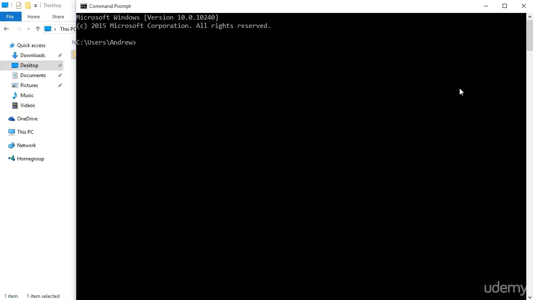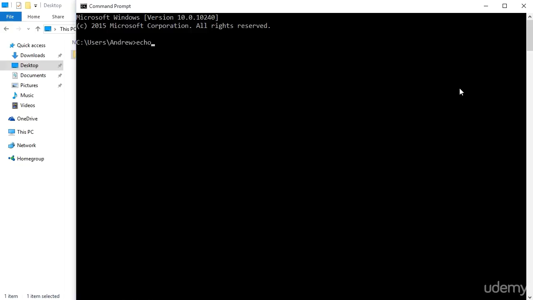Let's take a look at a really basic command, just so we can see what I'm talking about. One command we can use is called echo, E-C-H-O. Echo is a little useless, although in this case it's fun. All it's going to do is take whatever we give it, some sort of sentence, and it's going to print it back in the command prompt.